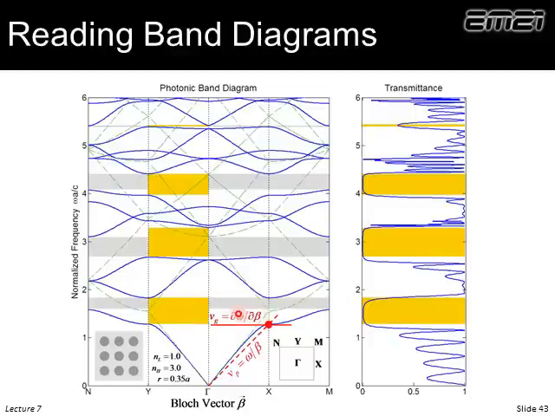Now, if we came in at an angle, maybe it's coming in the M to Gamma direction, we would expect to see a narrower dip. So we look at this other partial band gap, and we see it here, another partial band gap, we see it here, this little skinny one, and we see it rather weakly. Where there's a lot of bands, the transmittance gets pretty crazy, but we can look at the photonic band diagram and make a pretty good guess as to what the transmission and reflection will look like. This band diagram is a lot faster to calculate than this transmittance. So that's the value in it.